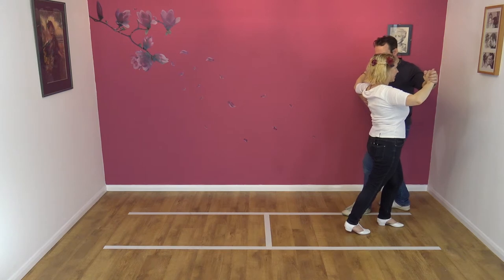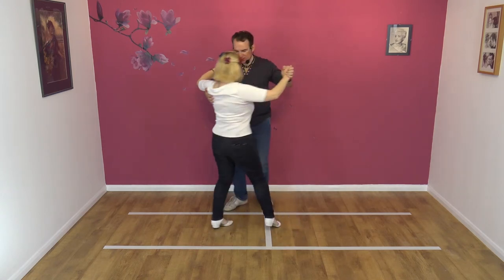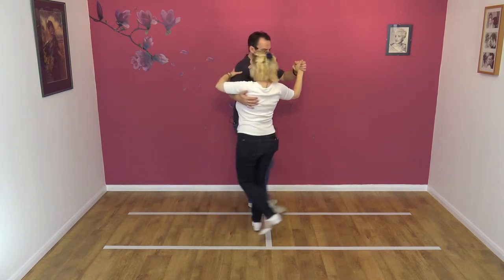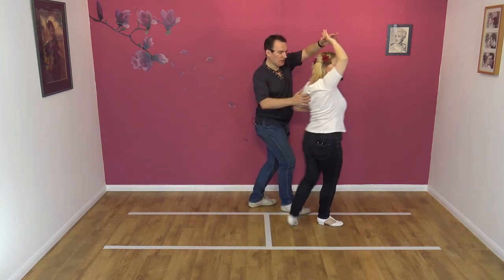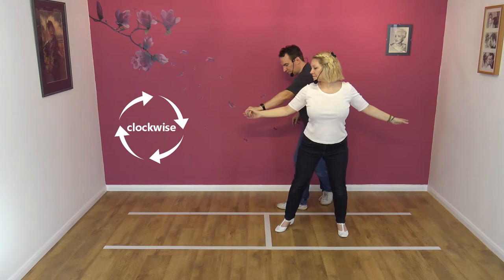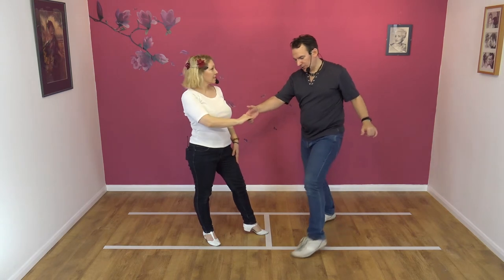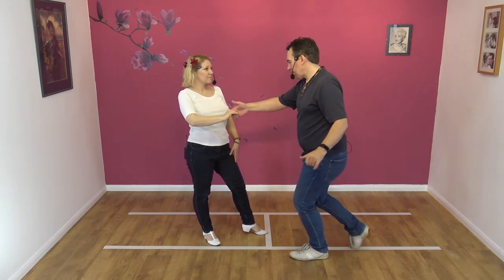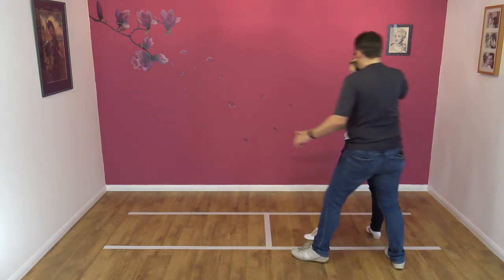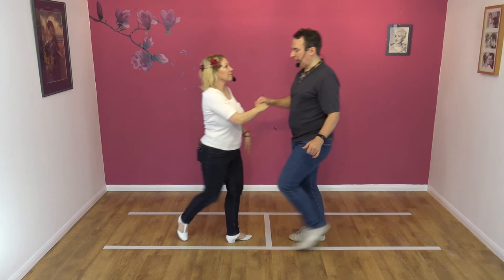Pivot, step, face to face, pivot and back. End of that sequence. We then face, keep turning and step, face, keep turning. End of the sequence. We then exit by face, step, raise left hand. Nicky goes under, lower and back, ready for the spin. We're going to spin Nicky clockwise, catching right to right as I come back across the slot, ready for the shoulder sway. I pull with the right hand, taking it to the far shoulder. Both step to the right on our right foot. Prepare, turn clockwise and back.